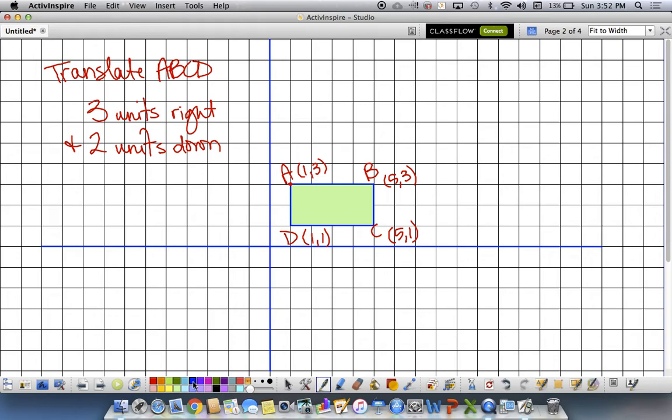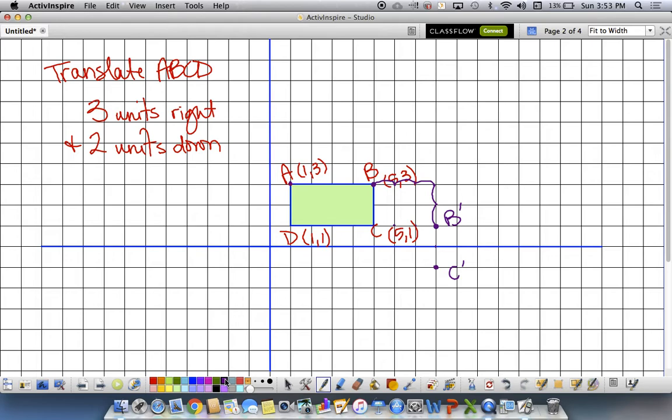So I'm going to take each point, I'm going to move it 3 units to the right and 2 units down, okay? If I'm going to the right, I generally start with points that are on the right. Maybe I'll change colors. That would probably be a little better. I'm going to start with B. Okay, I'm going to move B 1, 2, 3 units to the right and 2 units down. So that would become my B prime. Now I'm probably not going to do this little loopity thing on every single one, but you could. C, we're going to move 1, 2, 3 units to the right, 2 units down. And that would be C prime.